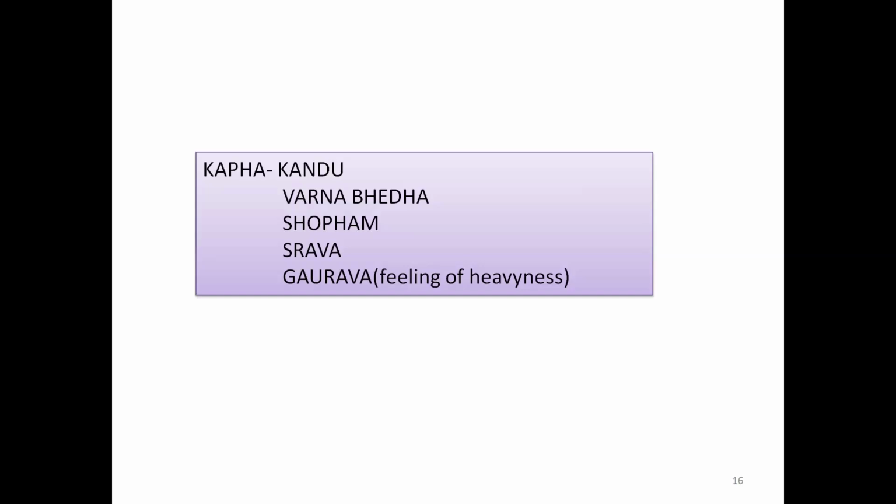So, depending upon the symptoms and symptomatic variations, we have to assess the involvement of doshas in that condition. As per Ayurvedic principle, we are treating that condition to alleviate or to reverse that dosha dominance, and in order to select appropriate drugs to reverse the dosha dominance, it is very essential to assess the status of doshas in that condition. So, by inspecting kandu, shopha and srava, and varnabheda, we have to infer anumana pramana about the doshic involvement, and according to that, we have to select our treatments.